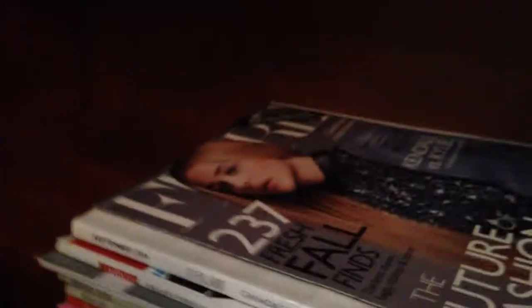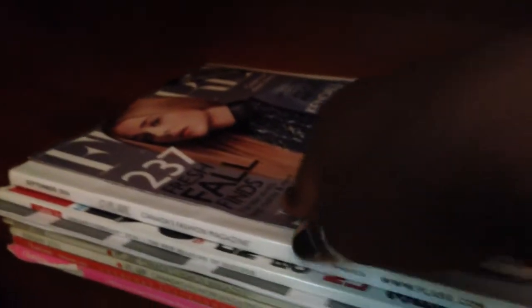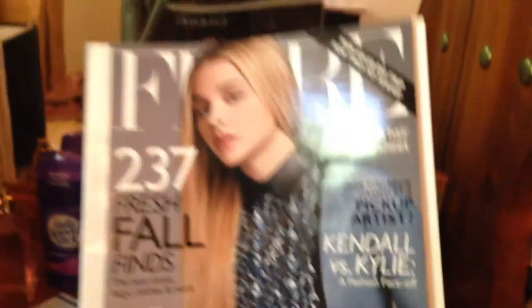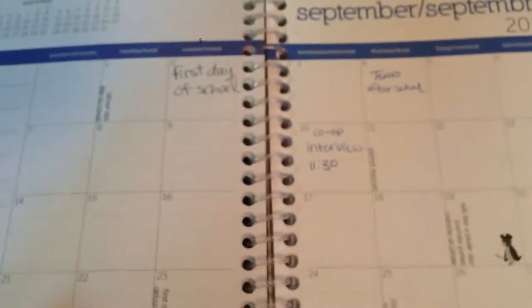Okay, this magazine doesn't fit either. I just got it and I love it — she's my favorite child actor, Chloë Grace Moretz. Love, love, love her. And then I have this agenda — it actually fit too, it's pretty great. Got some school stuff — this is what's happening for the beginning of September. That's all I know.